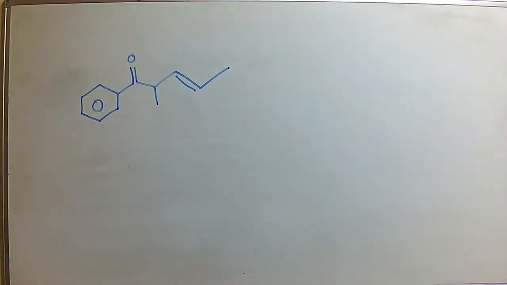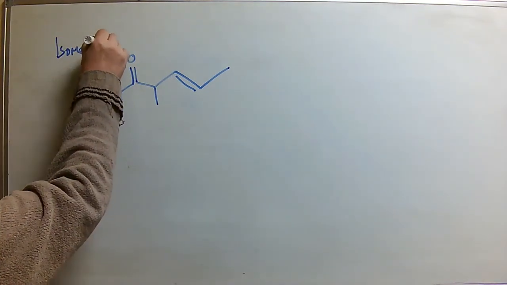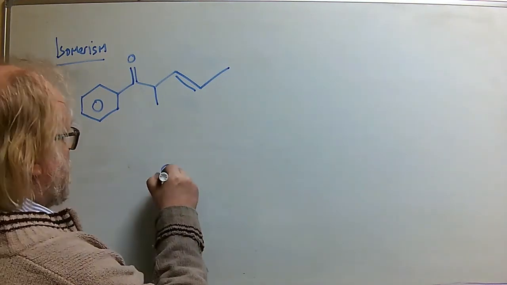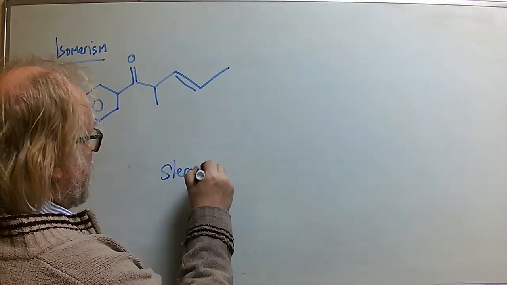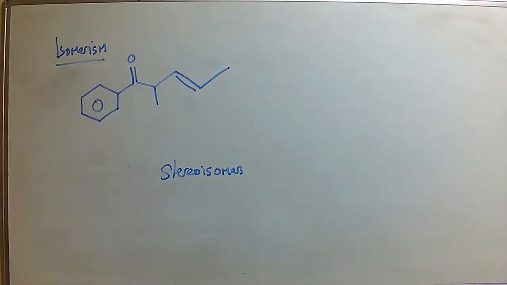So then it asks you about isomerism. And the question was, what's the total number of stereoisomers of this compound that can exist? So you need to remember the story. Stereoisomerism, remember, means that you have more than one compound which has not only the same molecular formula, but the same structural formula, meaning the bonds are connected together in the same order, but a different arrangement in space.